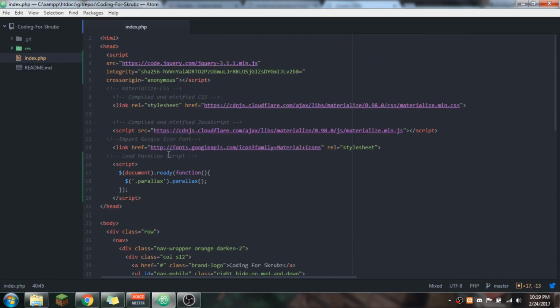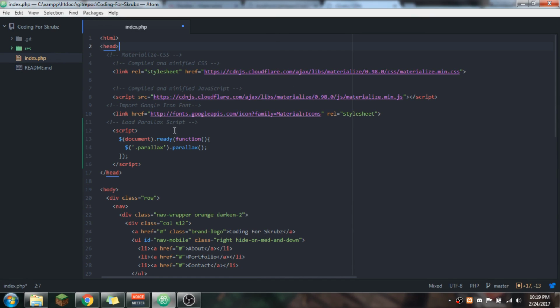I copied it, and I'm just going to move it. You know how we load the Parallax script down here? That's fine being loaded after Materialize CSS. But when Materialize runs its own JavaScript file, it checks for jQuery, and that's the only time it checks.